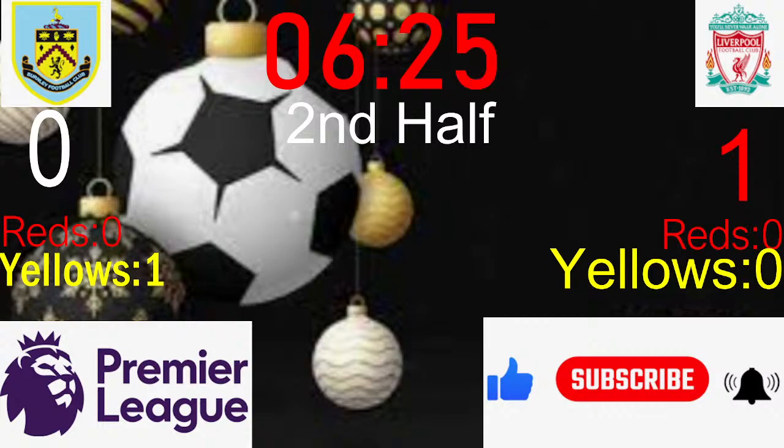It was a brilliant finish by Darwin Nunez to put Liverpool into the lead, but they've not scored since. They've had good chances, but they've not put them away. And that's not good. They should be putting some of these chances to bed, Liverpool. They're on the ball, though, almost teasing Burnley with how slow they're going. Still 1-0. 53rd minute into the game.